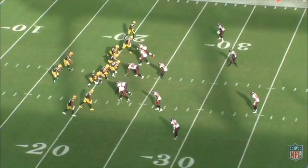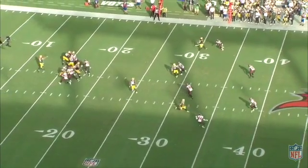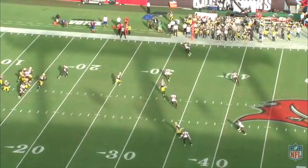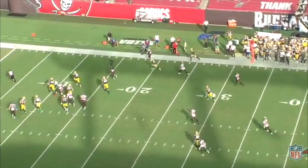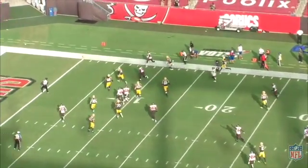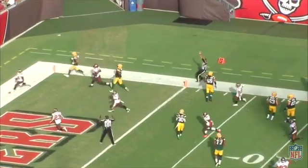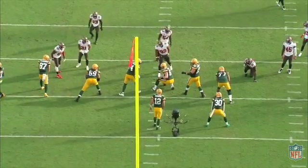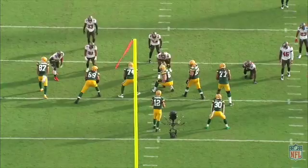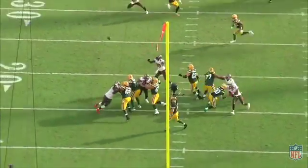I think it's just some outstanding technique here by this defender. And again, just his starting leverage point is important here. He was outside leveraged. If he's inside even by a few, it's one of those things in the NFL. You only need a small window at that level of the game to make the throw. But he's in a position, just how he's playing his technique, that he can plant and drive right on that ball and do what he does here.